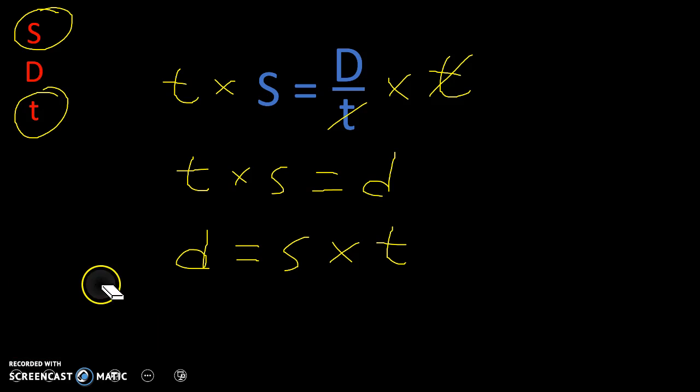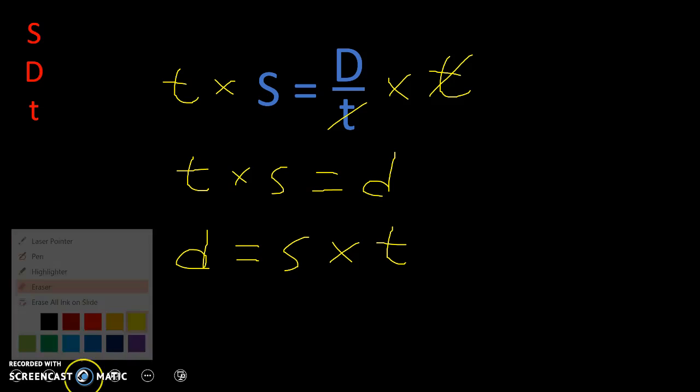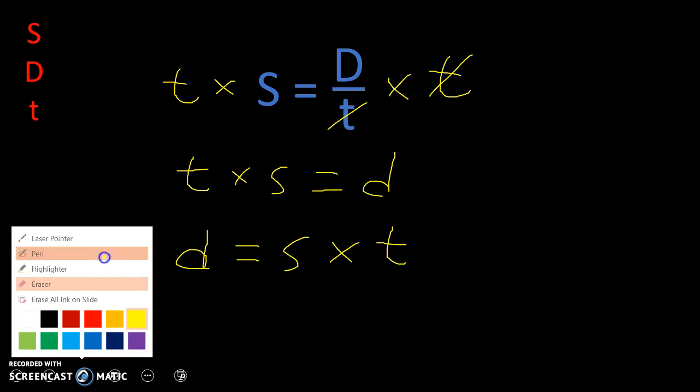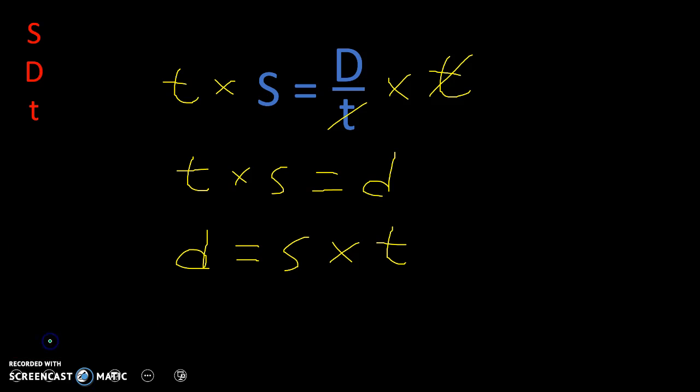Let's say that we're in a scenario in which we are trying to calculate for time. So like I said, in this case, let me switch colors here. We'll go to green. So say I know my speed and I know the distance that object traveled, but I'm trying to figure out how long did it take. Well, I can pick up right where I left off with this equation down here. And again, now I'm trying to isolate time by itself.